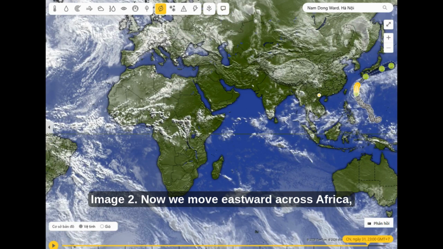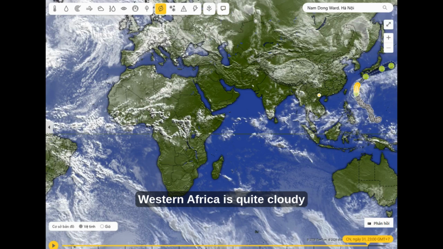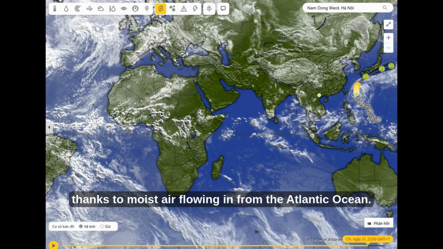Image 2. Now we move eastward across Africa, the Arabian Sea, and the Indian Ocean. The weather pattern here is different. West Africa is quite cloudy thanks to moist air flowing in from the Atlantic Ocean.